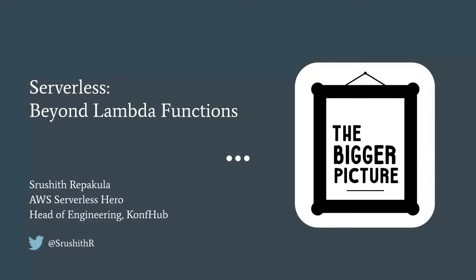As you can see on the right hand side, I've put an image saying the bigger picture. What does it mean? When we talk about building serverless applications, of course the heart and the core are Lambda functions. That is where the entire business logic, the compute happens, isn't it? Having said that, if you have built any real world production grade serverless applications, you would for sure have understood by now that Lambda functions are not the only important piece of the entire architecture. There are way too many more things that one needs to consider while architecting, implementing, and developing.